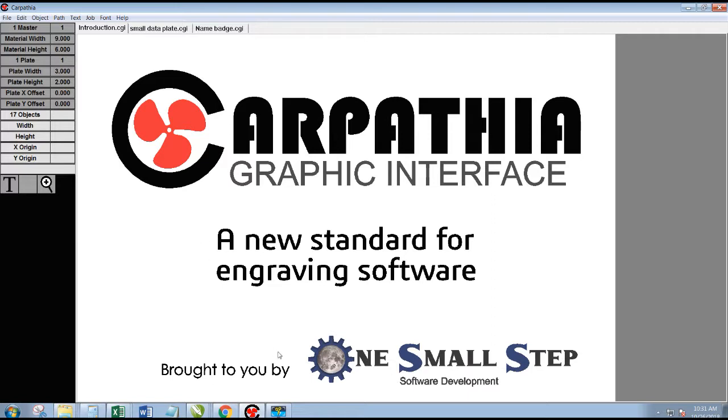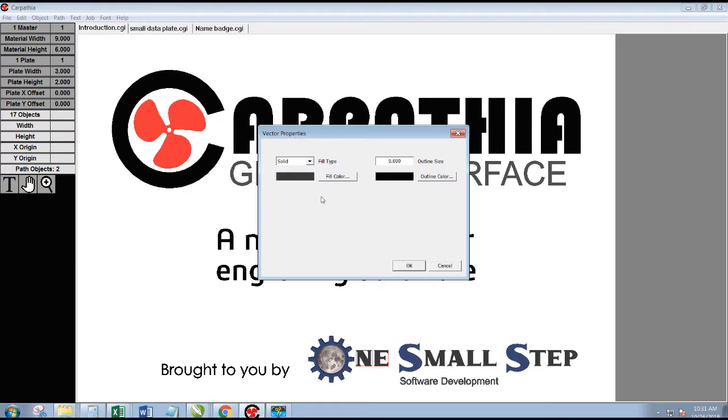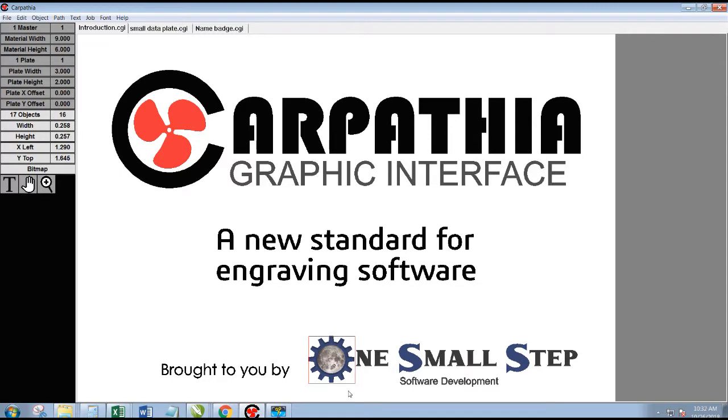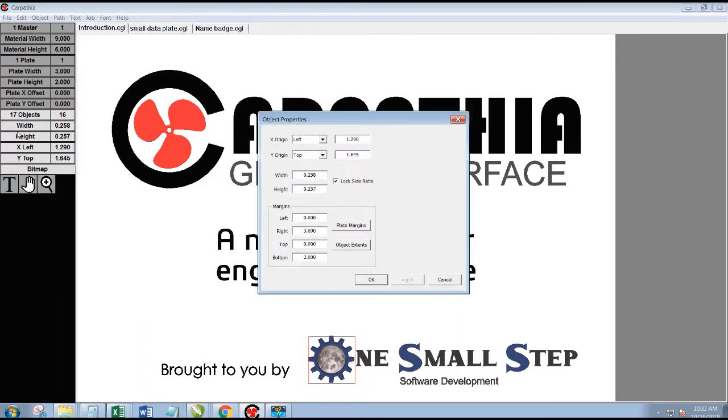Now, if we have a simple graphic selected, there's no text information for us to edit, so the dialog here only shows that we can control the fill or outline and colors of both. Now if we select a bitmap like this one, then there's no fill, there's no outline, there's no text information. So selecting this brings you directly to the object properties dialog that's also accessible up here in the object menu. This is the most control you have over this.